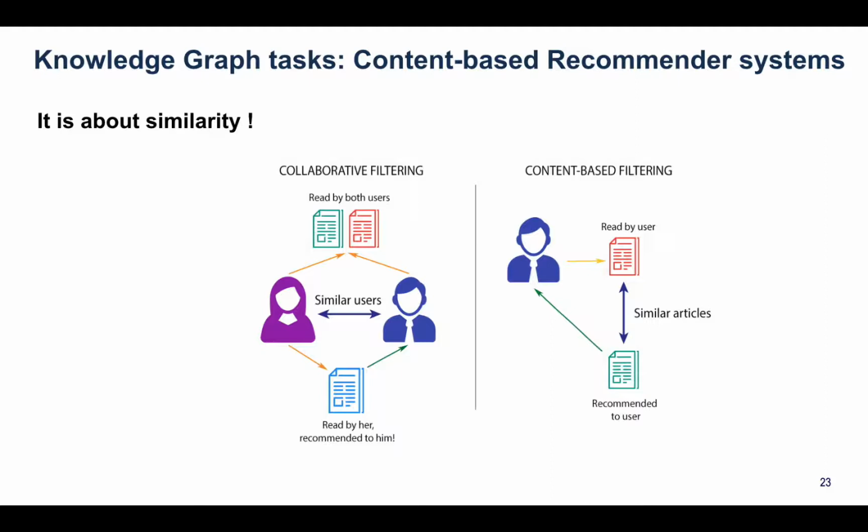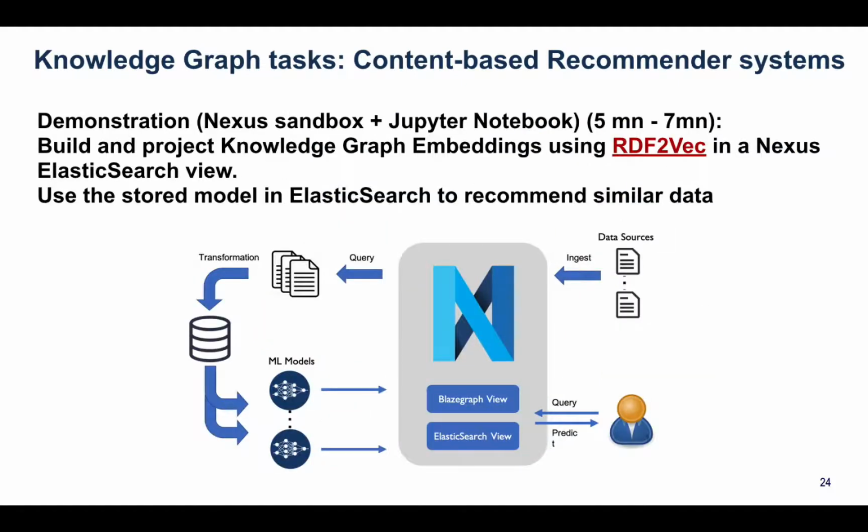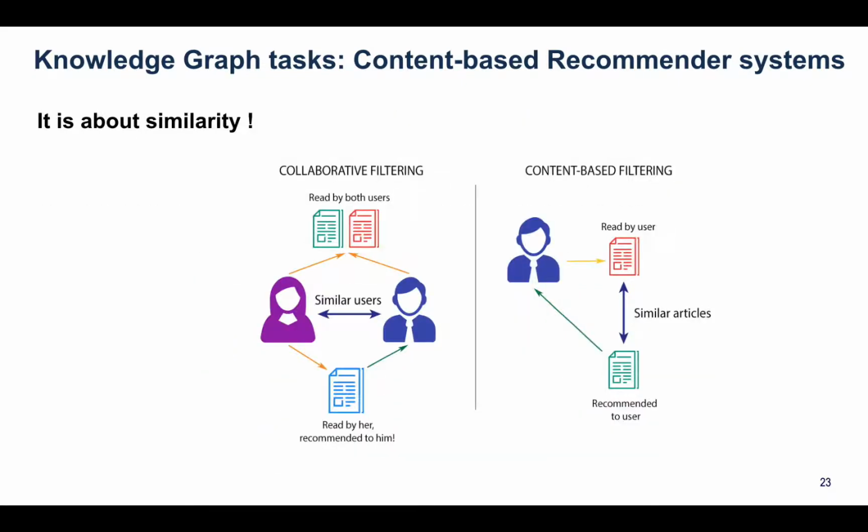For us, a content-based recommender system is about similarity. Because as you know, there are many flavors, and you can group them into two, basically. Collaborative filtering, if you have user ratings, for example, or user data. Or you just have data like you typically have in a knowledge graph, which is content-based filtering. It is really about projecting the knowledge graph into a lower dimensional vector space. So for every node, you would have a vector, leveraging the dense vector type in Elasticsearch, and then being able to do cosine or whatever document similarity is there.